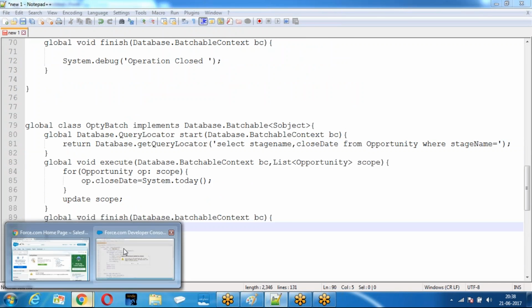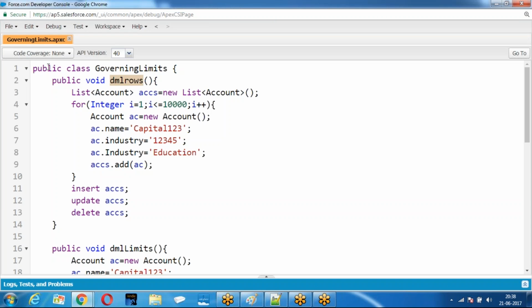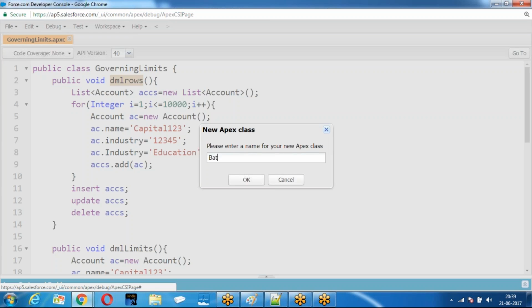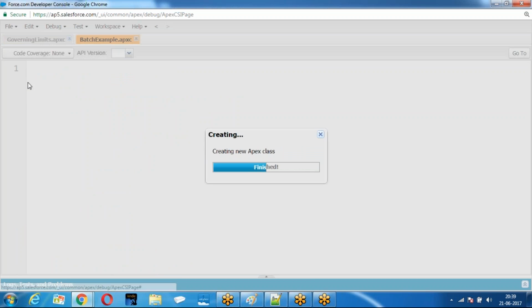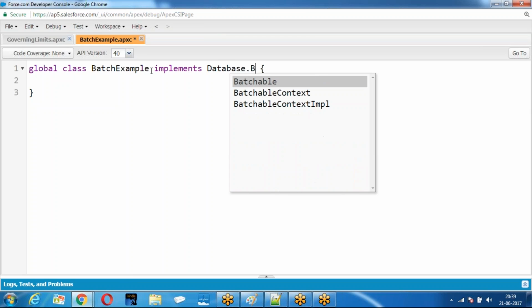How to create a BatchApex? Once you have created a BatchApex, how do you want to execute it? Create a BatchApex and execute the BatchApex. Look at the format. I am implementing a BatchApex as a new Apex class. The class has to implement Database.Batchable.